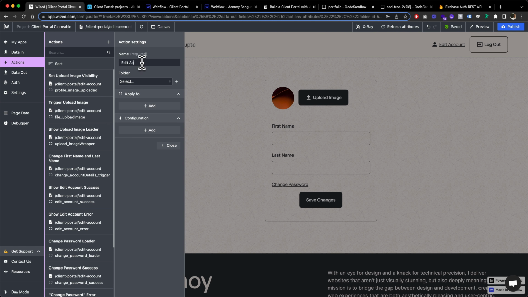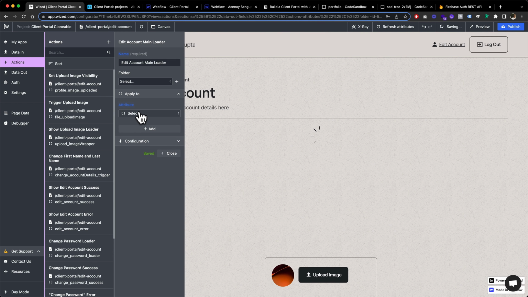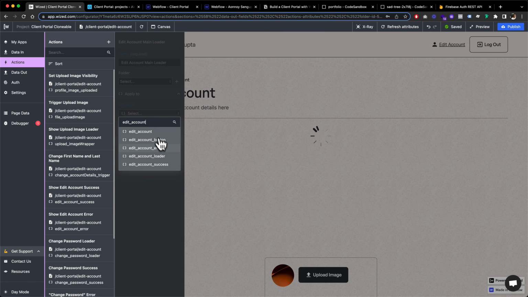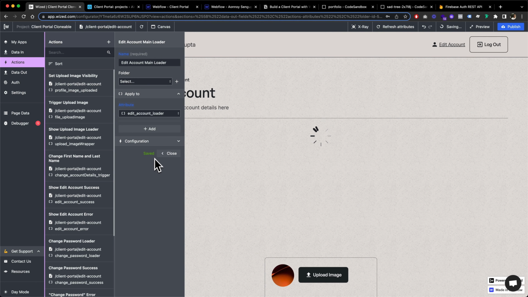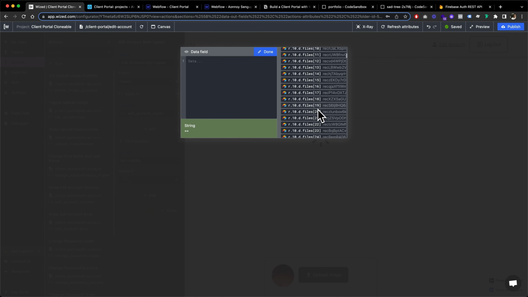Now, moving on to the next one on the list, we have edit account main loader, which is the one over here. So we are going to choose edit account loader, and basically we are going to set this visibility to this one right here.